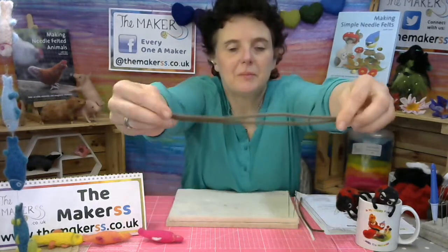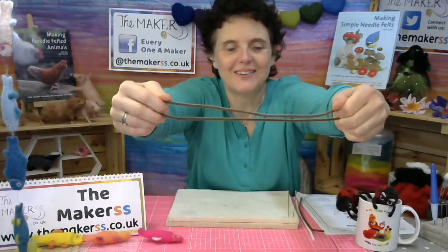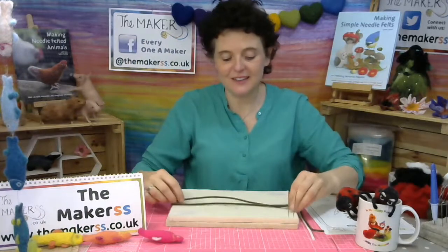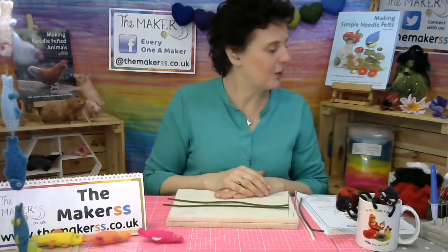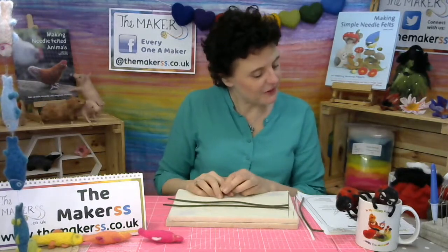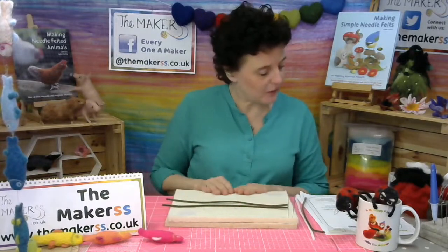My pipe cleaners are brown because I thought it would be better to use these so you can see me wrapping the black wool around — otherwise you've got black on black and can't tell what I'm doing. You also need a pair of six millimetre black glue-in eyes, which are tucked away safely. And you need a felting needle — a coarse and a medium. That's basically all you need. If you've got a felting mat, better still, though there's not so much flat felting going on.